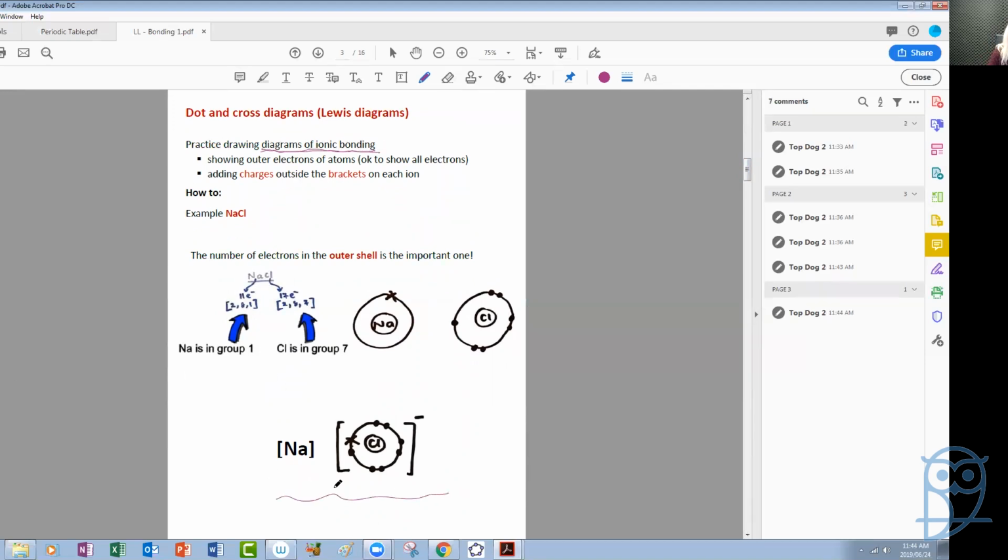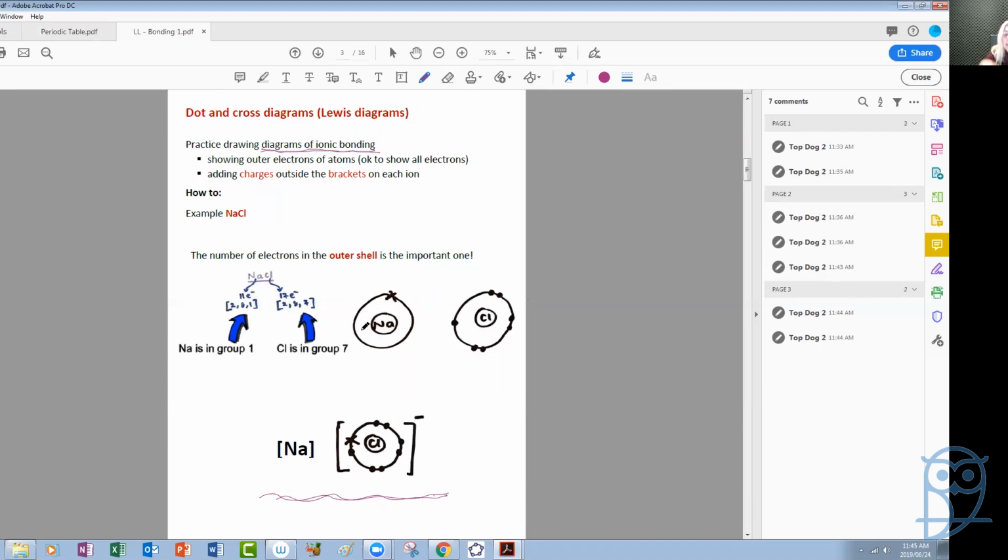It's something like this. This will be the final result. And how do we get there? We show an example of how to represent the cation, which is the one that gives one or more electrons, and the anion, which is the one that picks up electrons. In order for us to distinguish what is happening, there is a suggestion to represent electrons in one of the species with a cross, like an X, and in the other species with a dot, just to distinguish which electrons belong to what and where they come from.